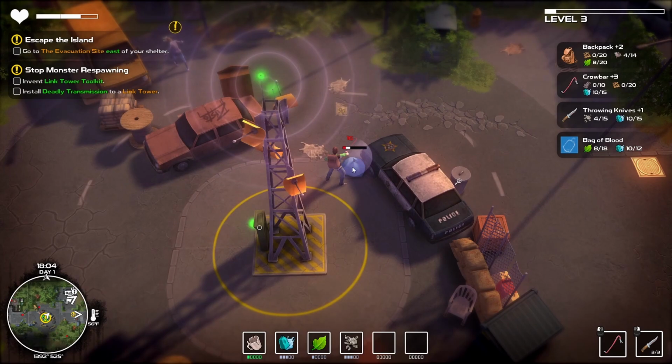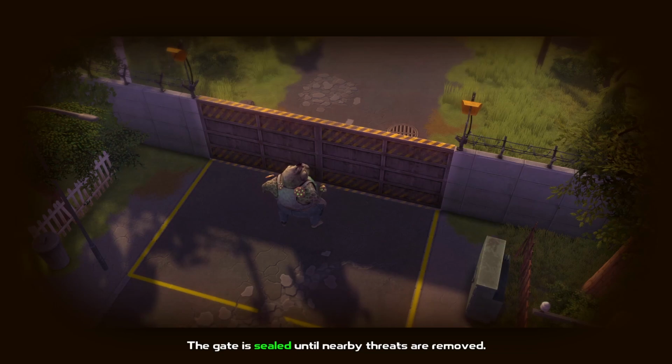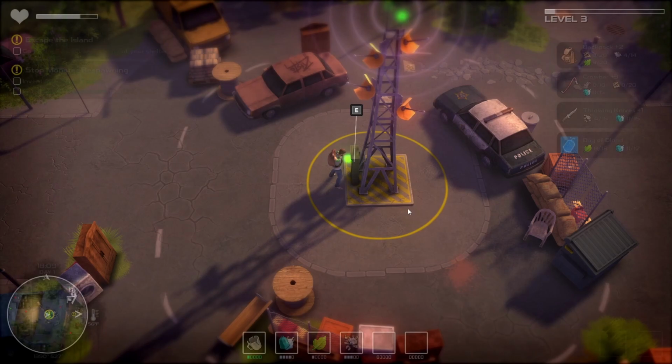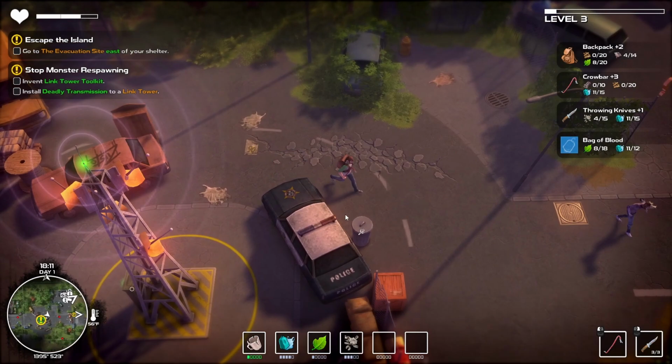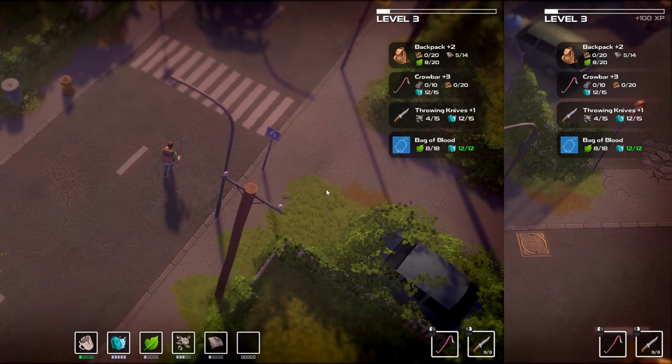So let's see. Oh, open east gate. The gate is sealed until nearby threats are removed. So this is some kind of huge dude. I'm gonna deal with this guy later, but I'm just gonna take a peek at him. Just let's see. Let's kill this guy. Yeah. Is there someone to go? Oh, yes.